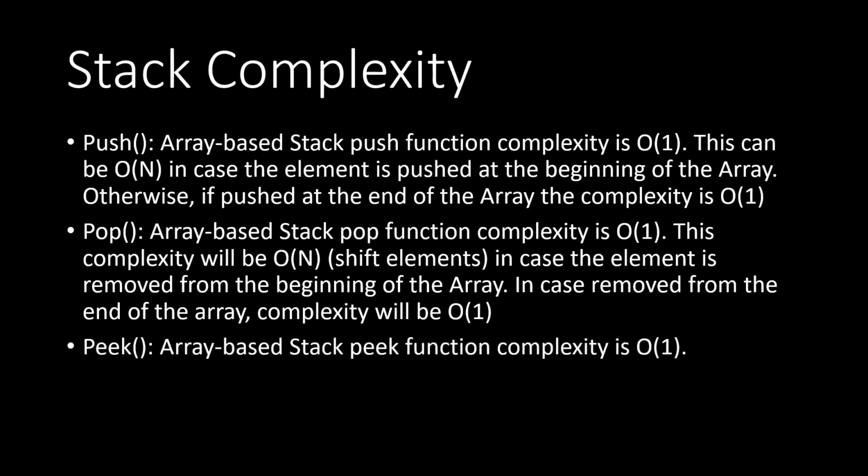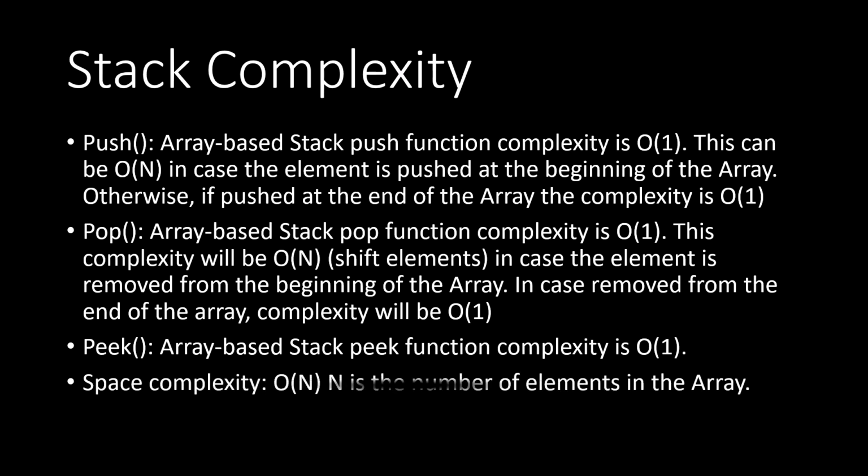Peek function, array based peek function complexity is O(1) in either case, whether we push the elements at the top of the array or at the end of the array. So in this implementation, I am going to store the elements at the back of the array. So we push the elements at the end, and we pop from the end, and we peek from the end. So the complexity will be O(1). That is the best performance of stack implementation.